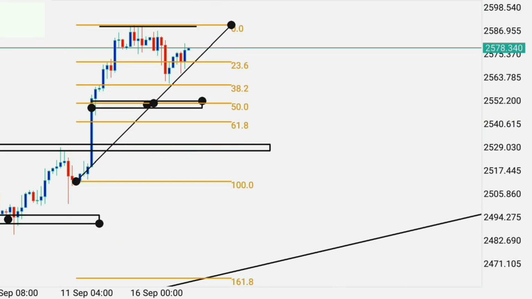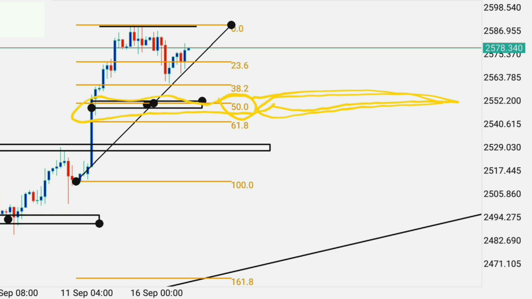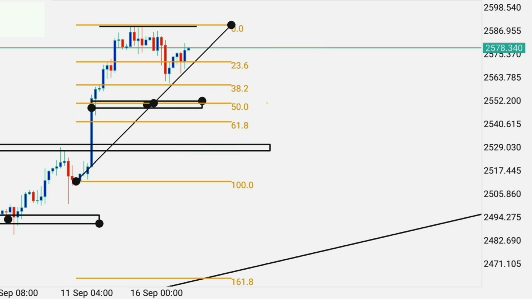As you can see from this, the 50%, which was the strong Fibonacci retracement place, was the exact place we put our psychological level and our key level. So that's the 2550 level. So this gives us a high confidence that gold will retrace to this level before going up. But that doesn't mean it can't break it. If it breaks it, then we look for the nearest support level again, which is this one. But this gives us a high probability that gold will find it difficult to break this place.